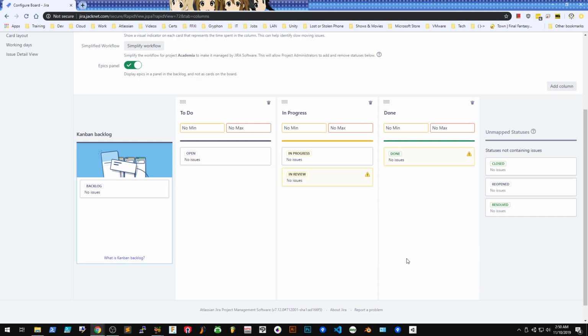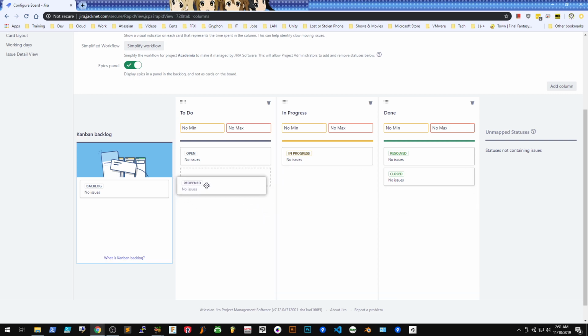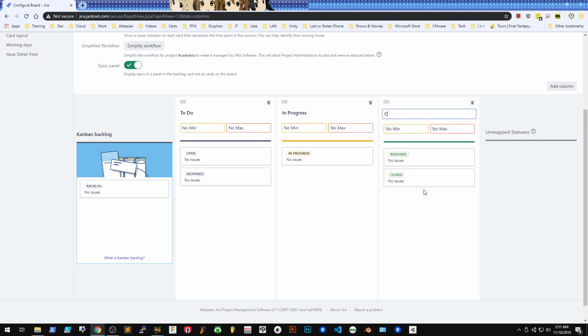That one doesn't exist, so we could just get rid of that. And then review, we can get rid of that one. Then we have where it gets resolved or closed. And reopen would be here. Okay. And then I'm just going to change this to completed.